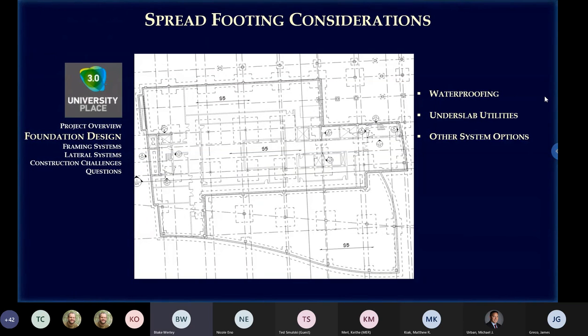You can see how many footings and footing complications there are on this plan just by all the line work. The waterproofing detail just started to lead us to other options for the foundation system, mainly wanting a constant elevation instead of all these steps at footings and walls, and a constant elevation would be desired for the construction of it.